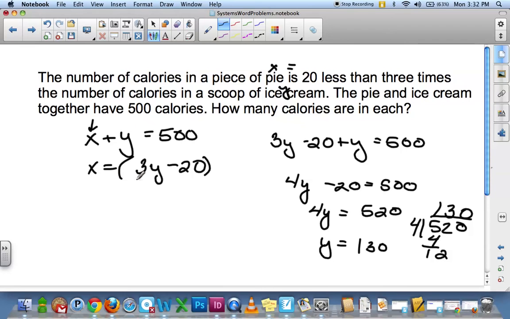And the pie, I have to times 130 by 3 and subtract 20. So I'm just going to take the first equation again and just subtract 130 from it. So I'm going to go 300 minus 130. This will give me what x equals. So that, and just make sure I check my math, will be 370. So when I add it together, I'll get 500. So this concludes word problem.